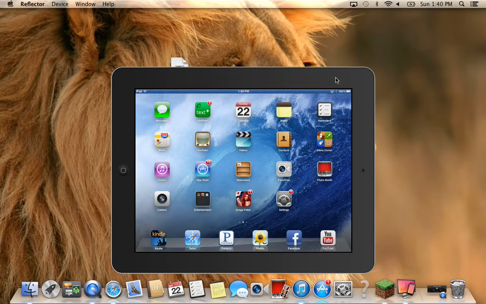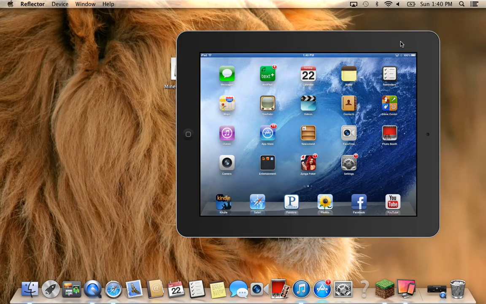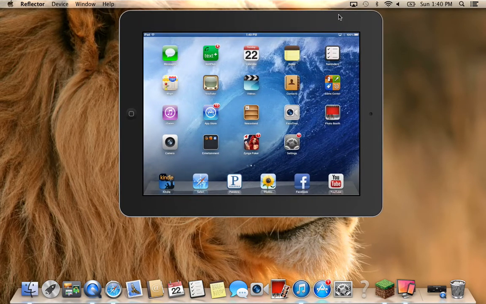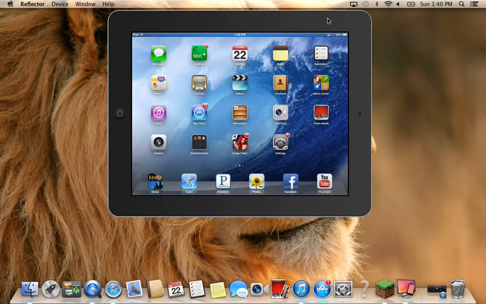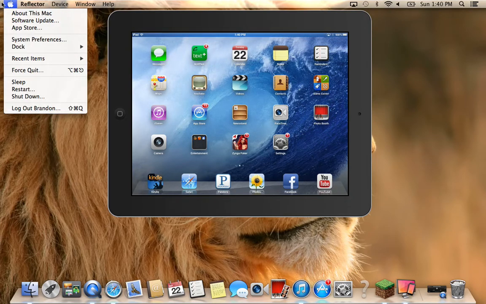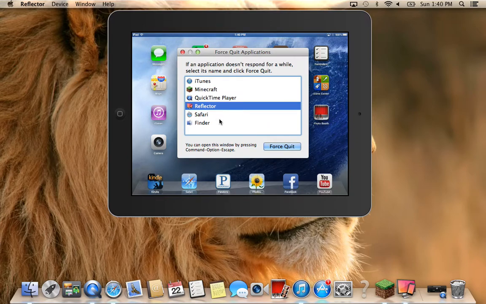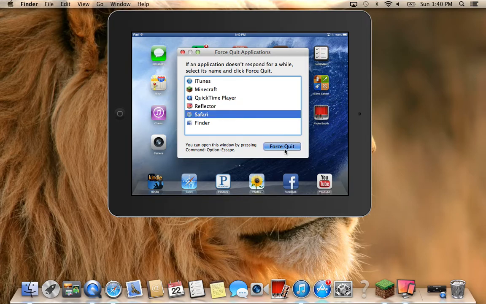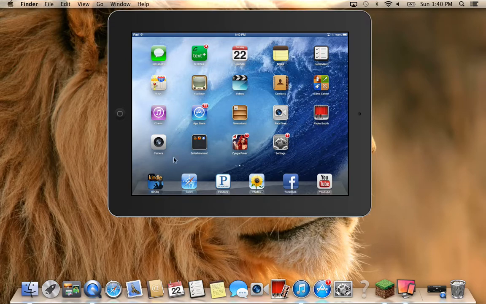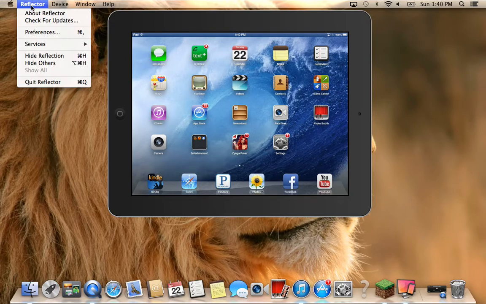going. This is the Mac way. This is the same thing as Windows. For the Windows user, you can do this. Even though I'm on a Mac, yes, this works on Windows too. So if you follow my instructions, it works too, but this part doesn't, unless you force quit it. You're just going to click on the Reflector app and go to the little app over here. Go to force quit. I'm just going to force quit Safari. And another way you can do it is by clicking on it, going like this, quit.